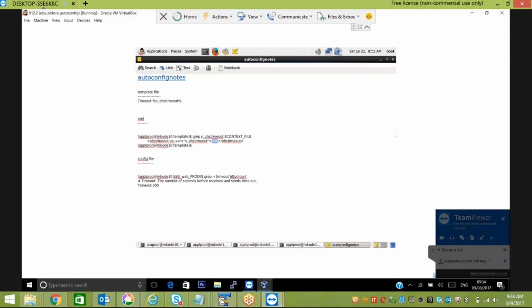Since we changed the template timeout, only the new value will come in the timeout place. In other places it will keep the same values again and again. After filling the entire file, it will save it as a configuration file. When you save as, the existing file remains the same and a new file is created. Since the configuration file is already there, it will overwrite it. So when you execute autoconfig, the new configuration file will be created with the current timestamp.